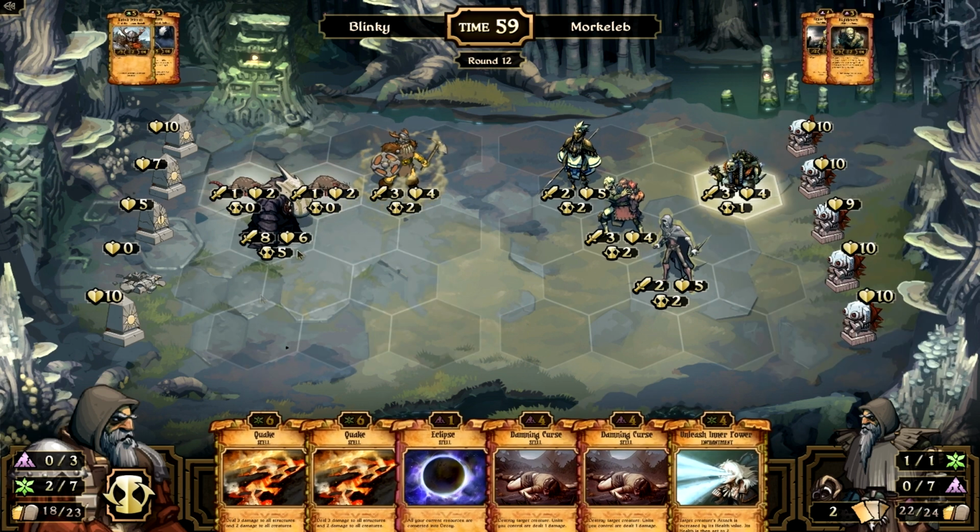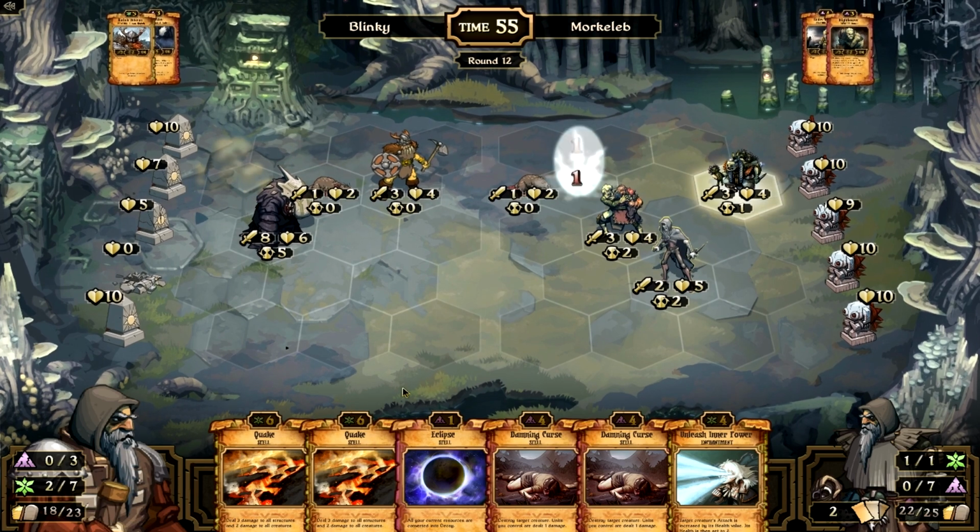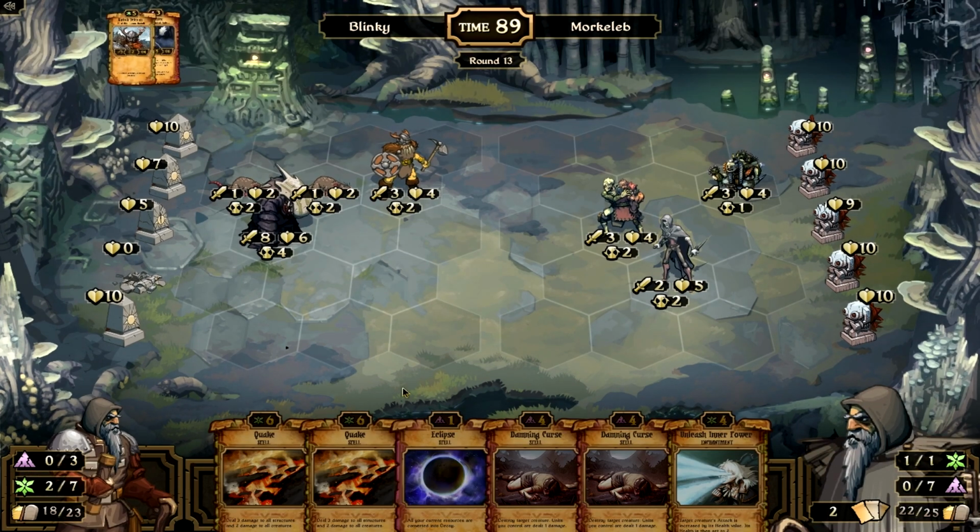Probably a mistake leaving the Harvester open, but I don't think I have too much of a choice, because I need stuff on the board. Now if he curses the Harvester, then Damning Curse is going to be a bit of a problem. Which looks like he is doing. If I Damning Curse, it will do 3 damage to it.